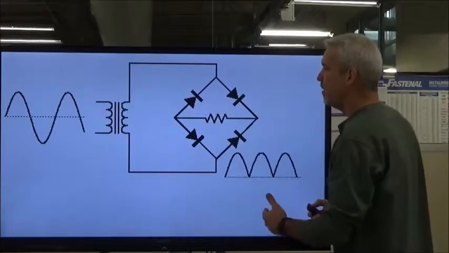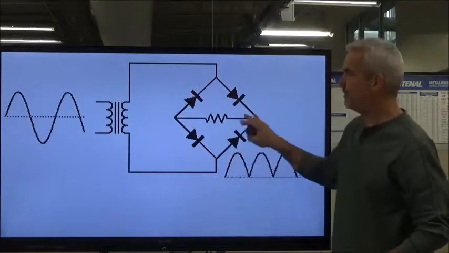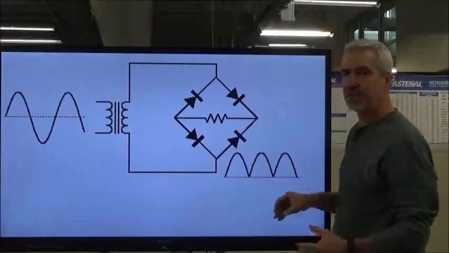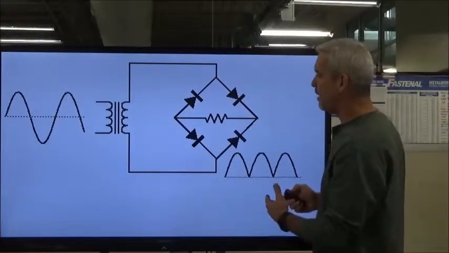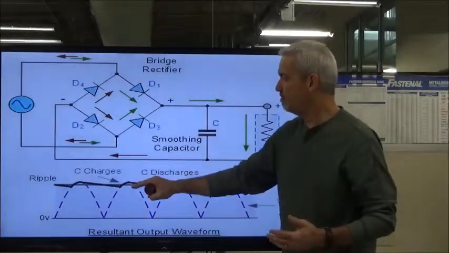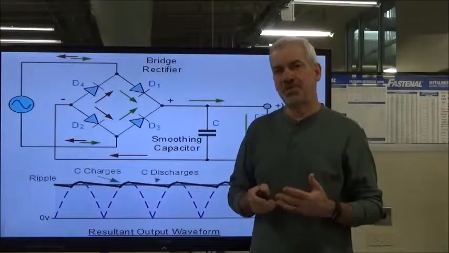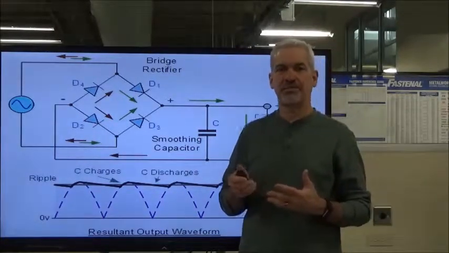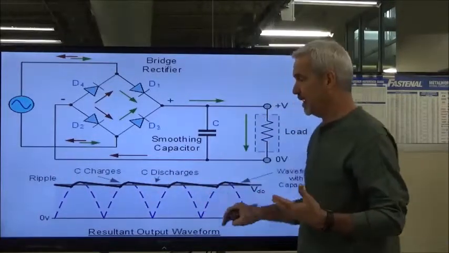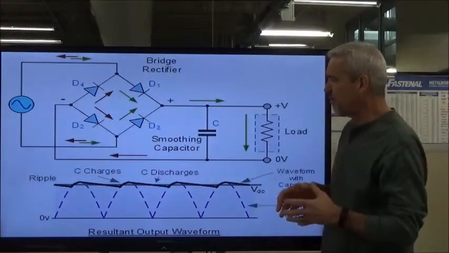So now we've gone from this, because you see there's no capacitor in our model of this bridge rectifier. So with this, we're going to have a lot of humps and a lot of ripple in our power signal, but we go in there and we add that smoothing capacitor, okay? And then that basically smooths our ripple, and we get a much more constant flow. Now I'll tell you right now, nothing is as pure as the DC signal, that voltage that comes out of a battery, for example. But this is very close. It gets really close, really good clean power, enough to where we can run our electronics.